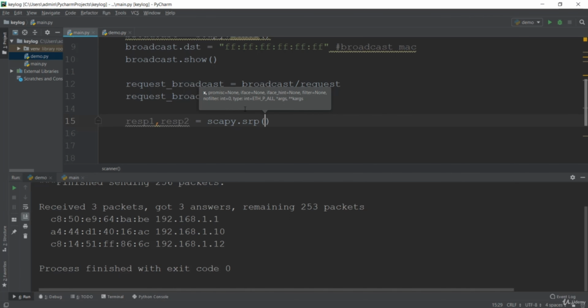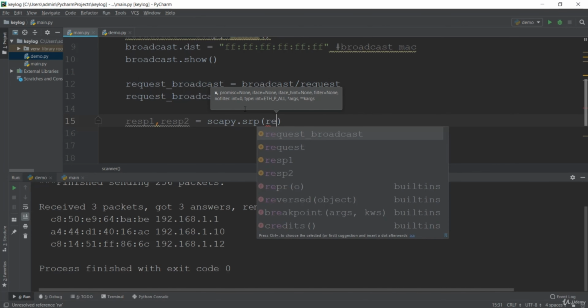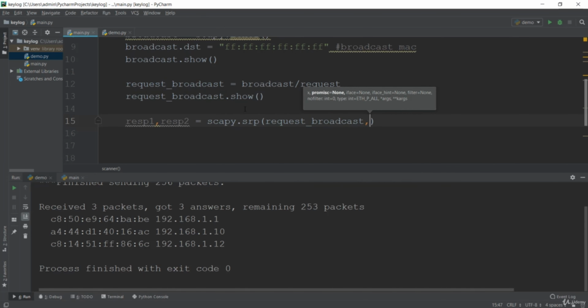I have to now pass here this request broadcast, which is our packet that needs to be sent. And next, what we can do over here is the timeout. We can add this timeout attribute to indicate that there should be a timeout after maybe 1 second or maybe 2 seconds.